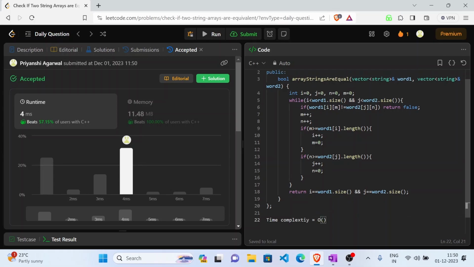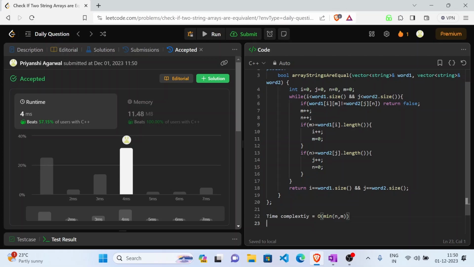So we can say that this loop will run to the length of the minimum of n comma m, because whenever any of the i or j goes out of bound, then this loop will break. So our time complexity will be O of minimum of n comma m, and our space complexity will be O of 1, as we are not using any extra space here other than these constant variables.